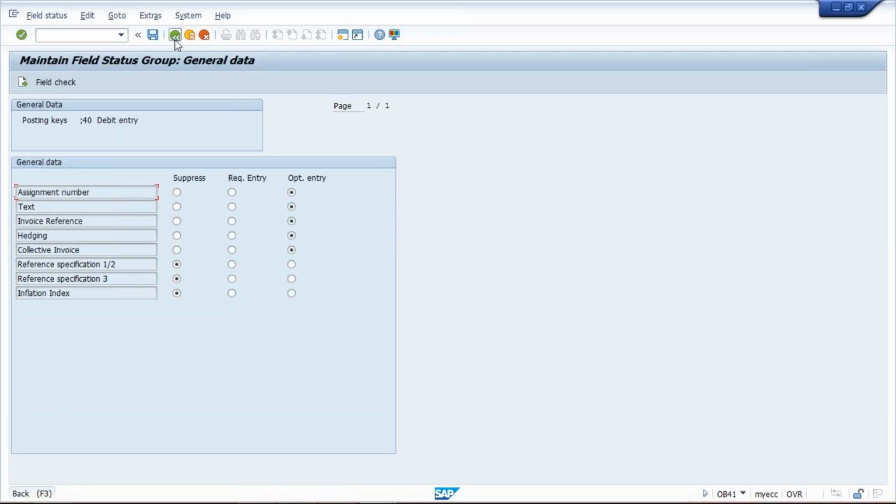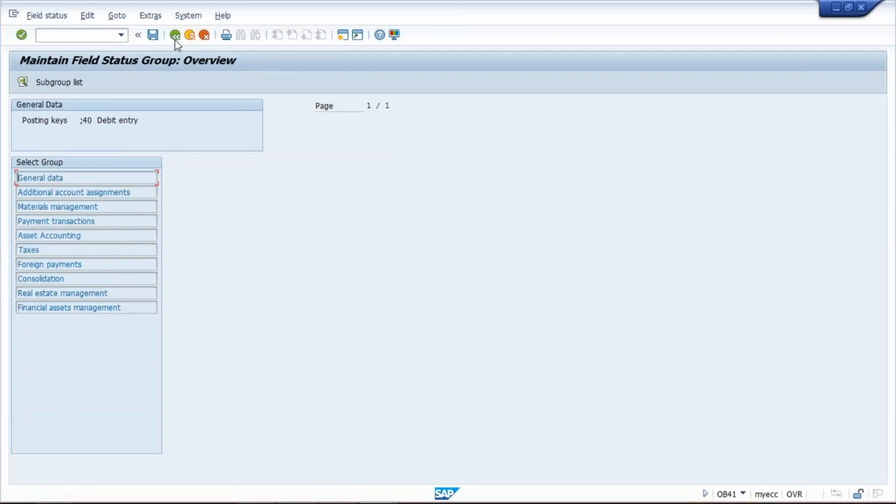Now the problem is, then what is the difference? Why has SAP given the same setting at two places? One side I am saying that the fields which appear during transaction posting are controlled by field status variant or so-called field status group. The other side, I am saying that the fields which appear during transaction posting can be controlled by posting key as well. So what is the difference, guys?